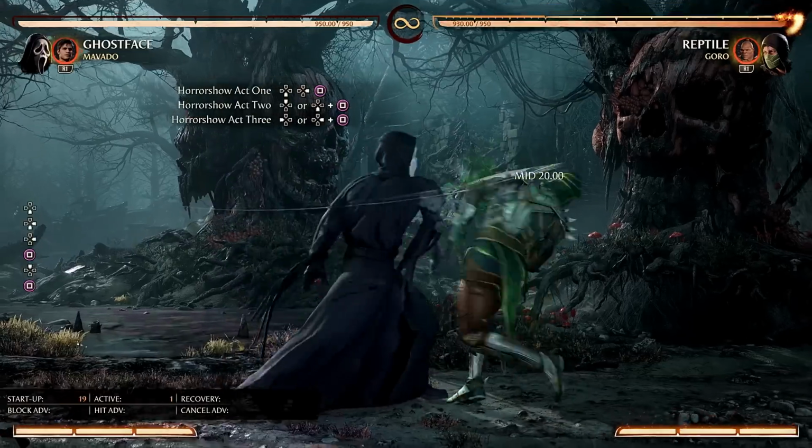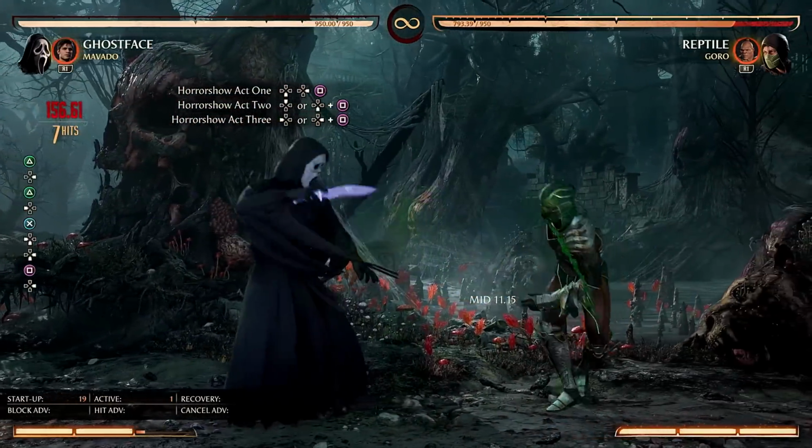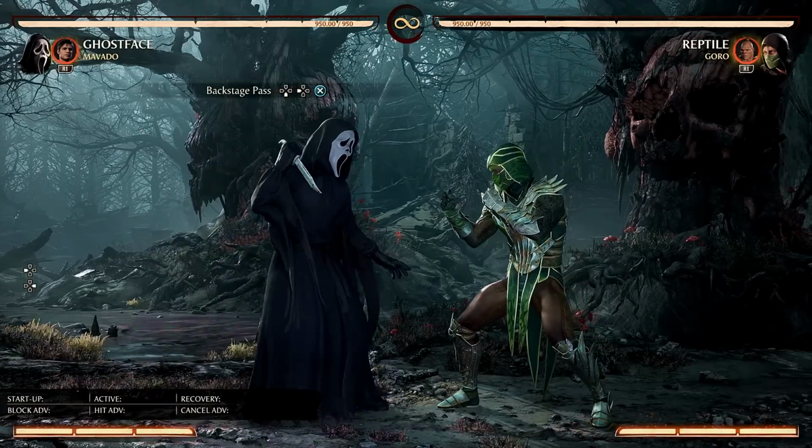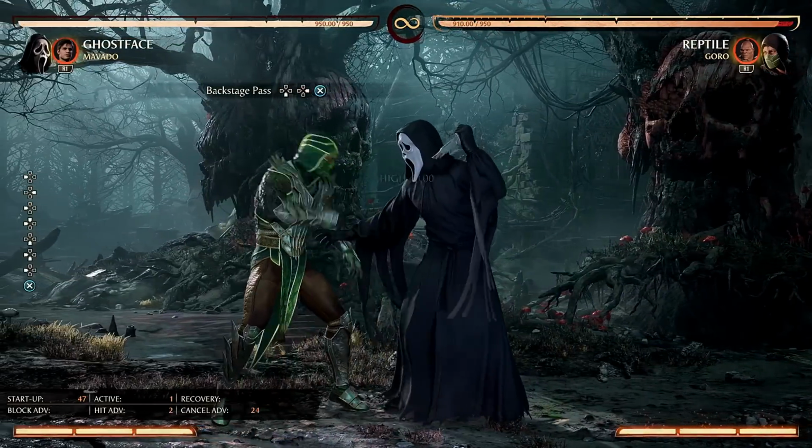That's right, there's 2 other characters with their own movesets when you play Ghostface. So in total, he's 3 different characters. Alright, that move was really complicated. Next up, we have Backstage Pass. Pretty much a teleport where Ghostface attacks from behind.